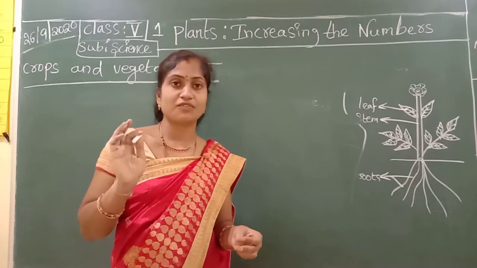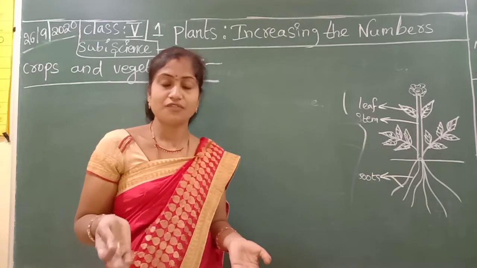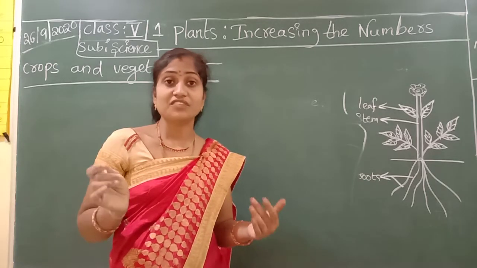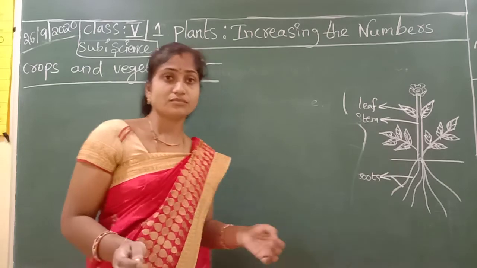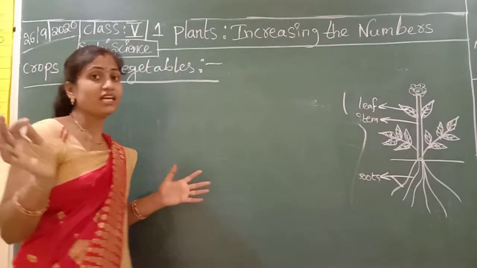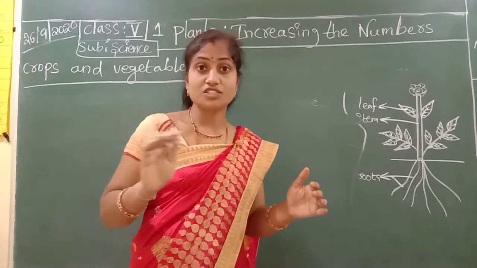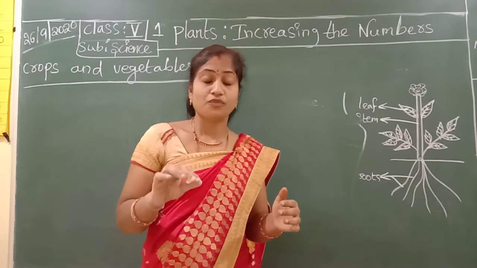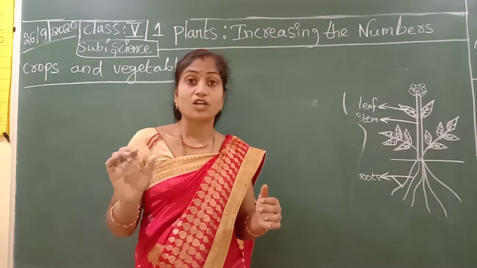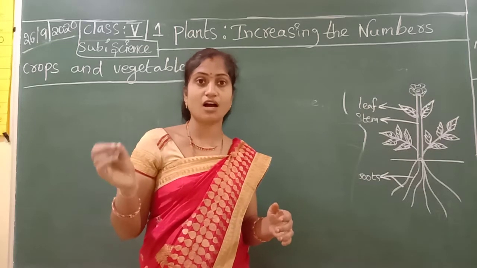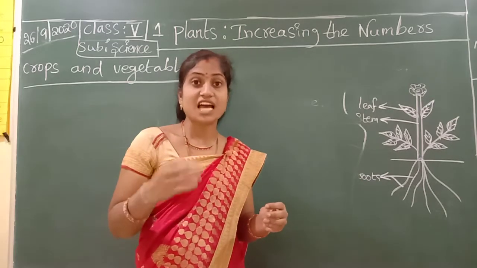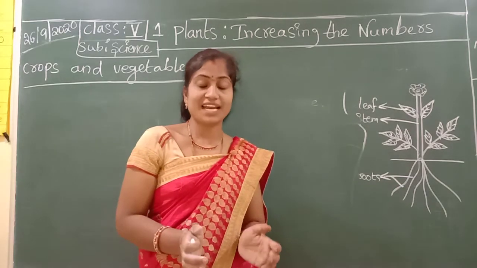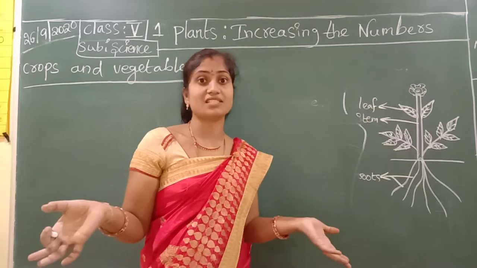So different types of food items we are eating. Who will give them to us? Farmers. So they grow more and more crops. Then we will get the food. So a large quantity of place to get food, that is called crops. A large quantity of place they are using to grow plants, not only 1 acre, 2 acres, they are taking more and more acres.